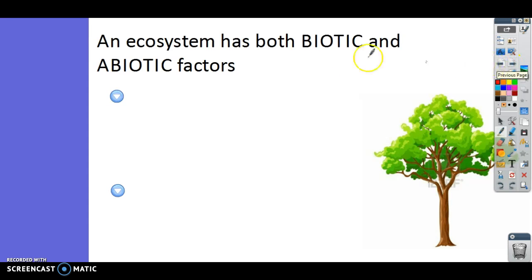Now, an ecosystem, like we said, has living and non-living things. We call these biotic and abiotic factors. What does bio mean? Anyone remember what the prefix bio means? Bio means living or life, right? Or alive. So biotic factors are living things. Abiotic means not living. Think about all the other words you know that start with A, all right? Asymmetrical means not symmetrical, right? A lot of people give me asexual, okay? Not sexual reproduction, all right? So A in front of a word means not, right? So biotic factors, living things, and abiotic factors, non-living things, all right?